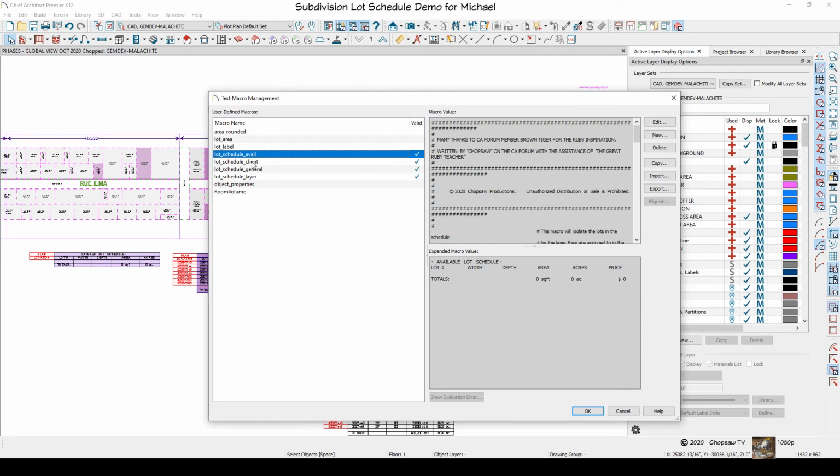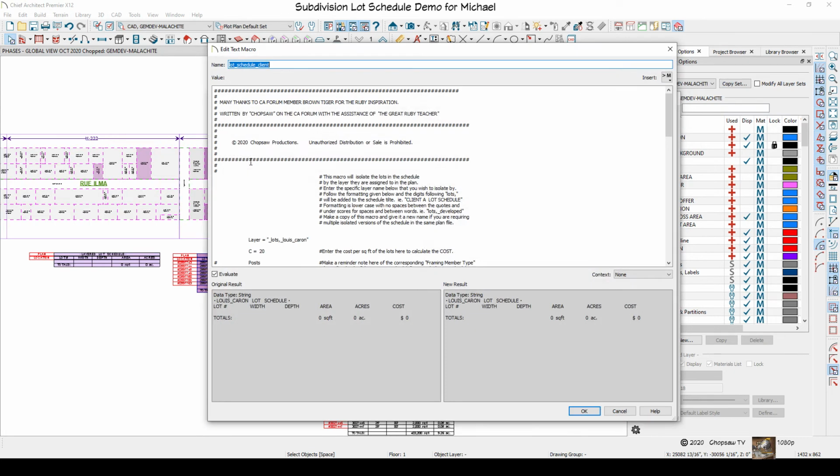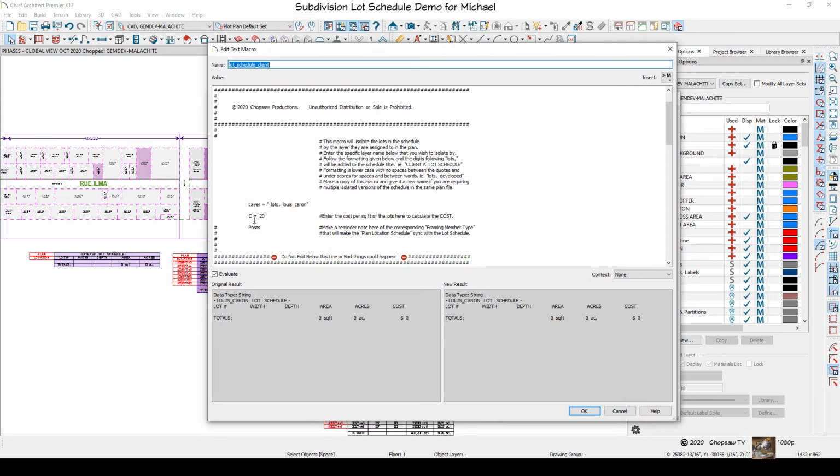And then this is the one you'll make multiple copies of for each client. You can name it by the client, but it's the same idea. Put your cost in, put your layer in, and make your reminder note as to how to set the category.